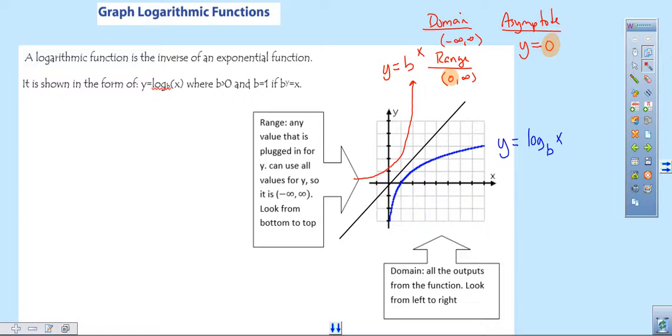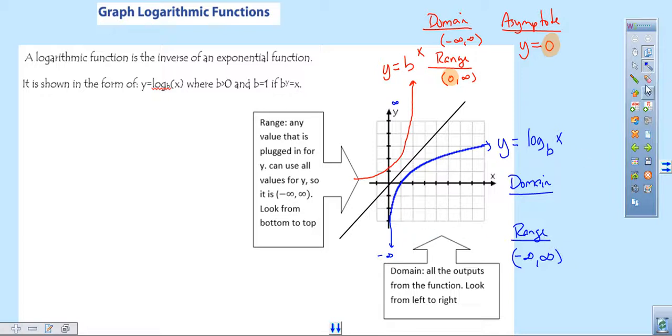So now we go to log functions. In log functions, what we want to see is the domain and the range. Well, if things are inverses of each other, that means the x and the y are switched. So in this case here, my range will be negative infinity to positive infinity, because this graph turns the corner and goes down forever and ever towards negative infinity. And even though this graph, as it comes up, is going out a lot faster, it's also going up, gradually going up, up, up. So it's also going towards positive infinity as it increases out this way.